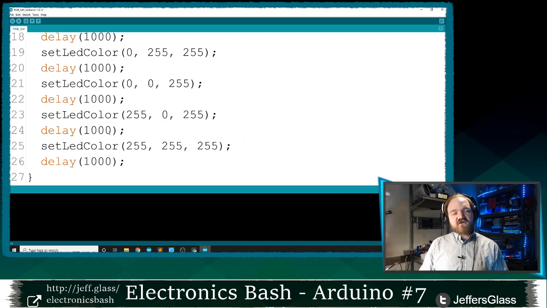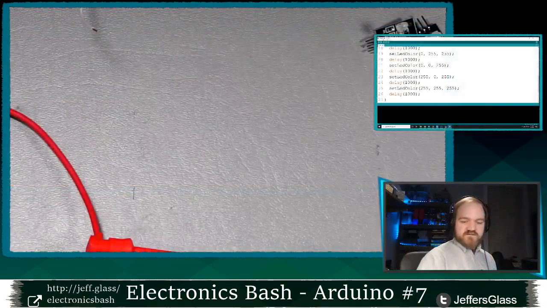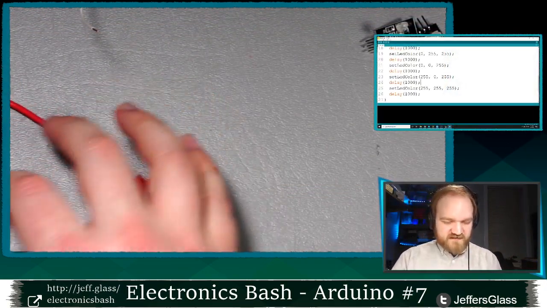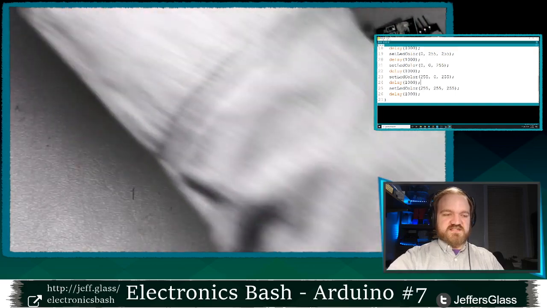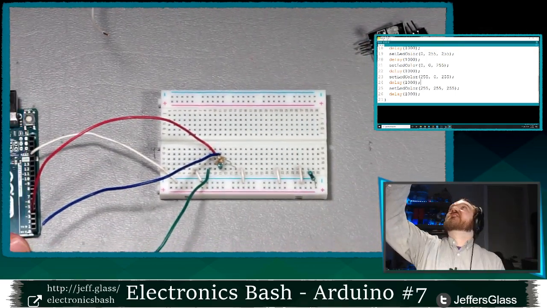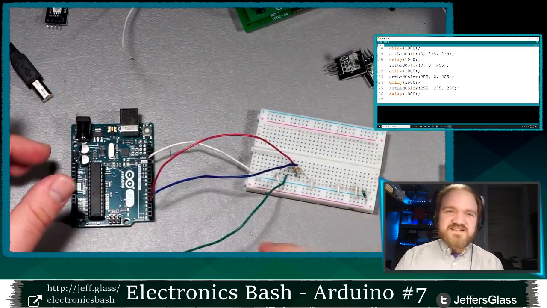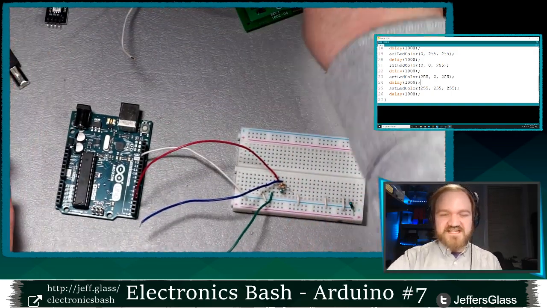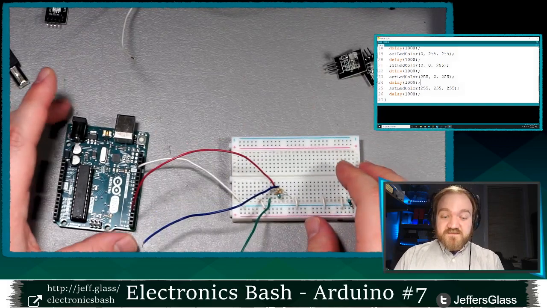So let's take a look at the circuit that we're going to use on the table, and then we'll run the code and hopefully it'll all work. So where is my Arduino that I'm using for this? I'm just lousy with Arduinos these days. There we go. Lousy in the sense of I have lots of, not lousy in the sense of I'm bad at, although some days there is that too.